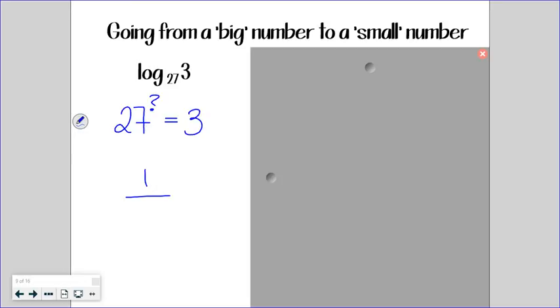Let's talk about how I figure out the denominator of your fraction. I think the easiest way to do this is think backwards. If I were moving backwards, 3 to get 27, right? So my thought process is, well, 3 raised to what would give me 27? That is the denominator of this fraction. And 3 raised to what? 3. So it's the reciprocal of that. That's how we move from big to small. But I can think through it to help me find the denominator. 3 raised to what gives me 27? 1/3 is then my answer. Questions on that?